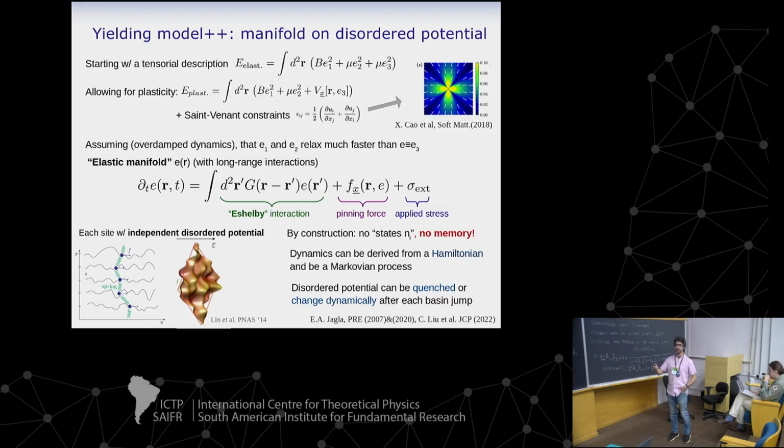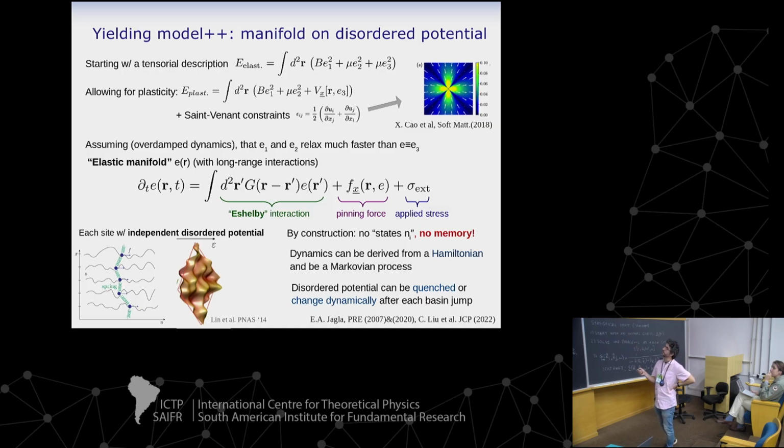Now I flip things around again, and I put the change in time of the strain, so the strain rate, gamma dot, as a function of a control stress. I mean, in both problems you could do either control stress or control strain. When we write it in the way of the pinning equations, it's like this. The stress plays the role of the force. The strain rate plays the role of velocity. The strain field is the elastic manifold moving? The strain, yeah, indeed. This is the strain field. So it's like strain in each block of your system.